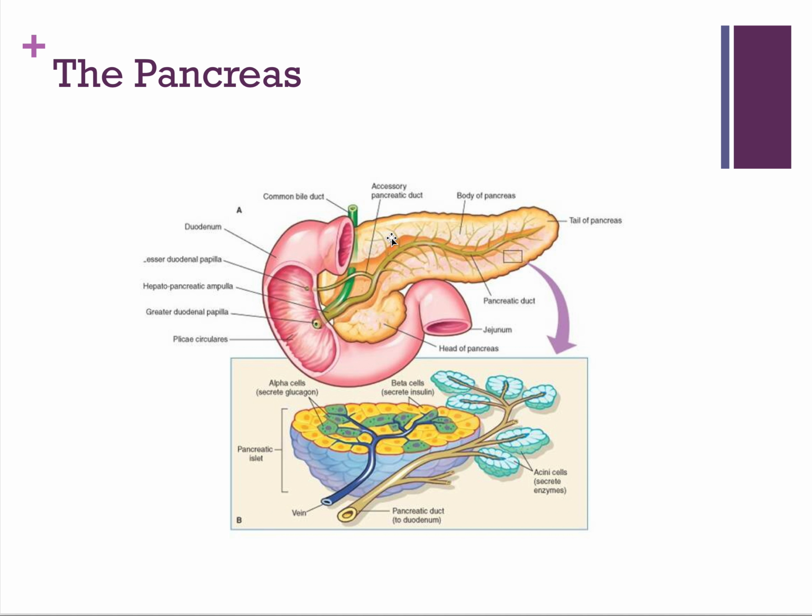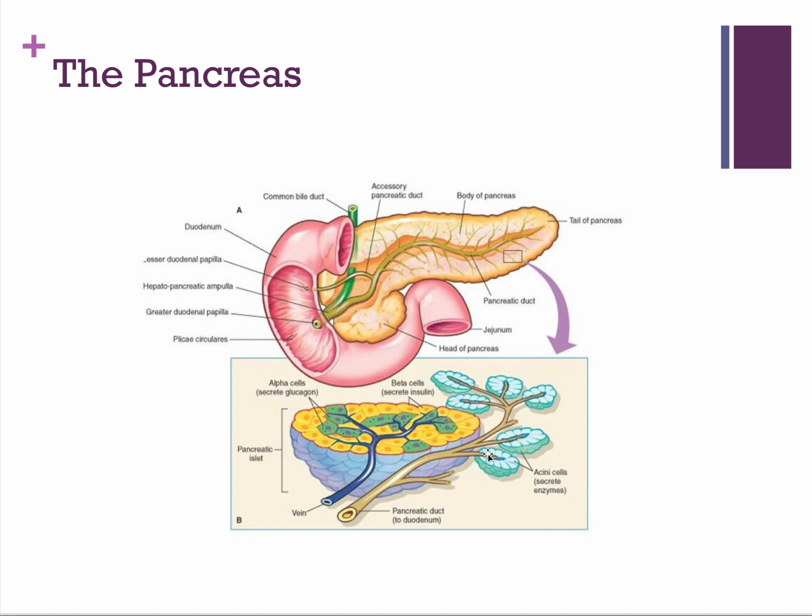So the pancreas has a couple of different types of cells. In a later chapter, we'll go through its endocrine function, but the cells that are endocrine in nature, meaning they make products and dump them into the bloodstream, are located in the pancreatic islets. They're also called the islets of Langerhans, named after the scientist who discovered them. There are A cells and B cells, alpha, beta. Beta makes insulin, alpha makes glucagon. Insulin lowers blood sugar, glucagon increases blood sugar in fasting states.